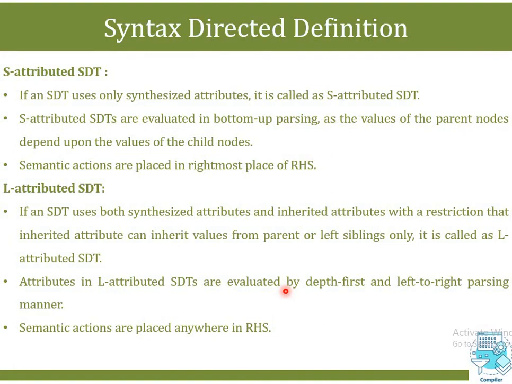In L attributed syntax directed translation, if the attribute is a synthesized attribute, obviously it is going to refer to its child nodes. There won't be any issue with the synthesized attribute. But in case of an inherited attribute, it should evaluate the value by referring to the parent node or its left sibling node. So this is the constraint we have for L attributed syntax directed translation.